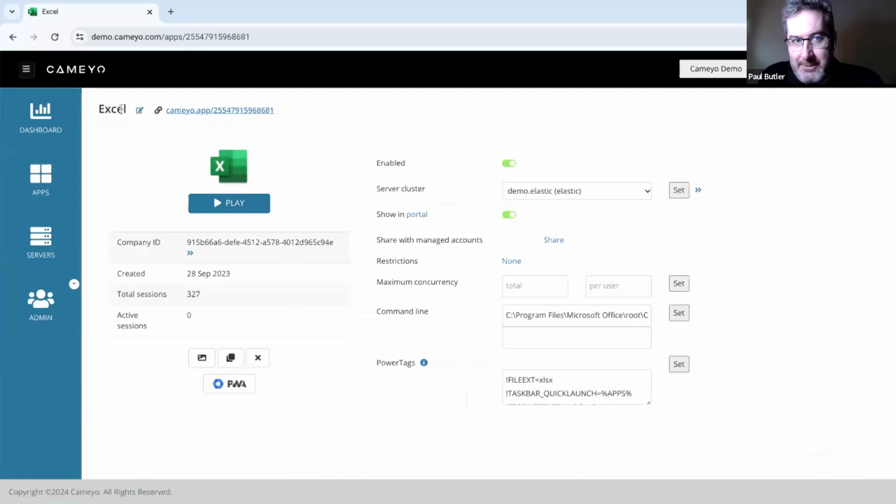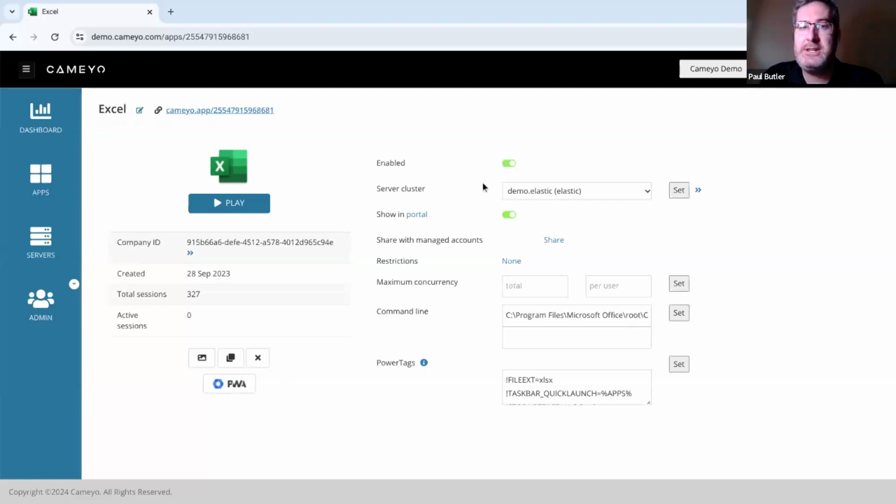I can change the name of the application at the top here. I can set a different icon. I can duplicate it. I can delete it. I can also deploy it as a PWA, a progressive web app. Vivek talked about that earlier. I'll show you what that means in the context of Chrome OS, where you've got a native experience when your users are running a Windows application on Chrome OS. So no URL bar. It doesn't look like it's in a web browser. It looks just like I was running it on a Windows device. Right? The right-hand pane, is the app enabled, yes or no?